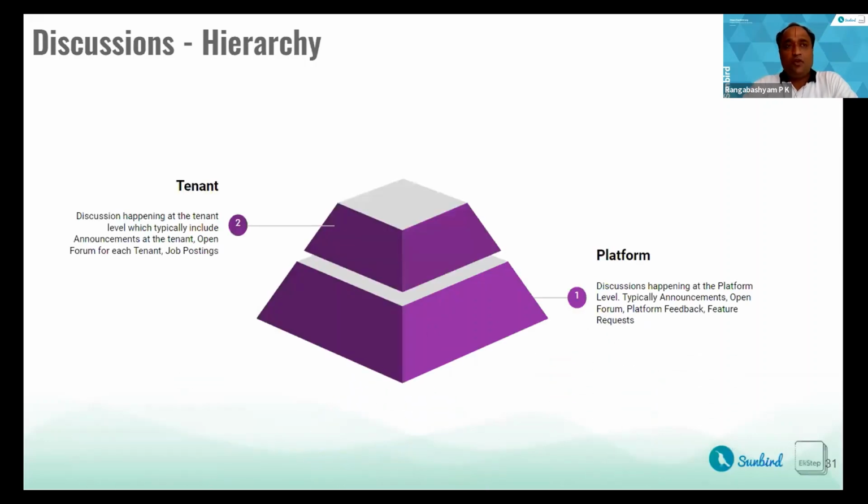At the next level, we are looking at tenant-specific discussion, which means the scope of discussions and the scope of users forming those discussions are restricted to the tenant level. For example, in the case of education, you can have a state as a tenant, and teachers and students belonging to that tenant might have discussions specific to it. There are multiple use cases. In the education use case, you're talking about discussion at the school and tenant level.